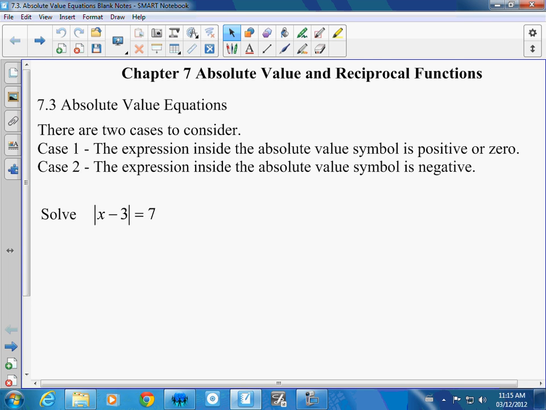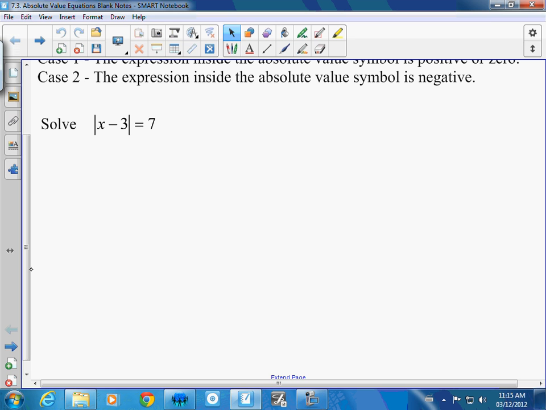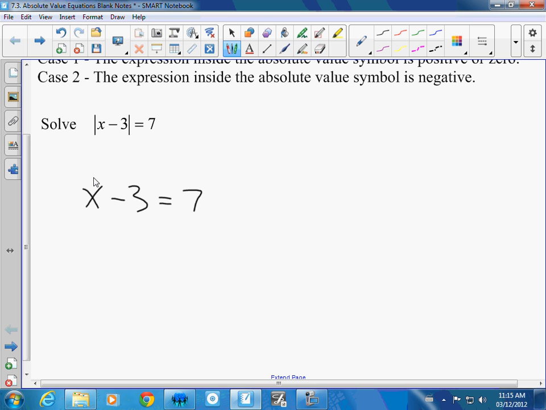Okay, so let's do this. There's a reason I showed you that before, right? There's usually a method to my madness. So the first one is, just treat it like it is without the absolute values. Can you handle this? What do you do with the 3? What do you do with the negative 3? Add 3 to both sides, you end up with x equals 10. Now double check. 10 minus 3 is 7. The absolute value of 7 is 7. So that one worked, right?